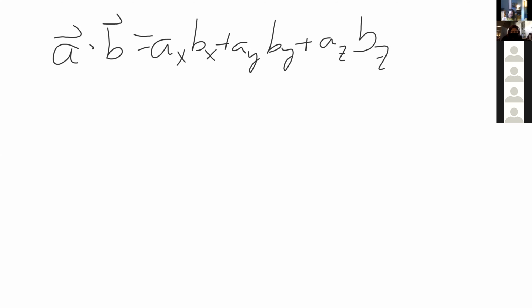And the other thing that I'll point out is that there's another side to this equation, which we will make use of in just a second. And that's that this scalar quantity here, sometimes called the scalar product, is equal to the magnitude of the vector A times the magnitude of the vector B times cosine of theta, where theta here is the angle between them. So again, we'll use that explicitly in just a second, and we'll talk a little bit more about how to utilize both sides of this equation to solve a problem.